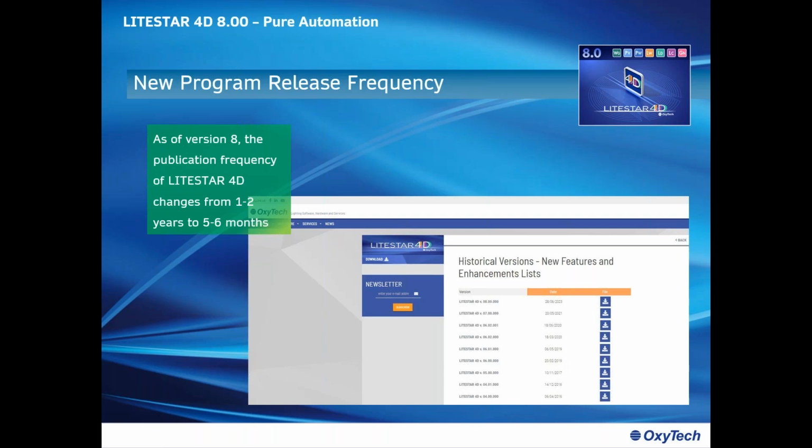Another big point for the future is that we are no longer going to present new versions after such a long time. Two years is a really long time, but it was needed to organize the program in a different way so that we can now launch programs with a shorter period than before. So in place of two years, we are now focused on launching a program every 5 to 6 months.